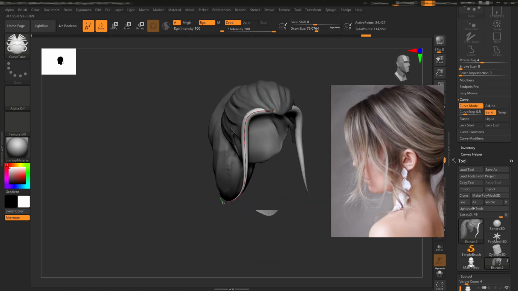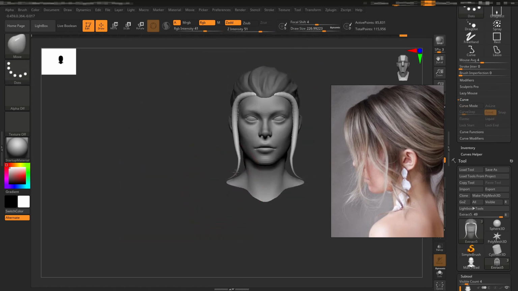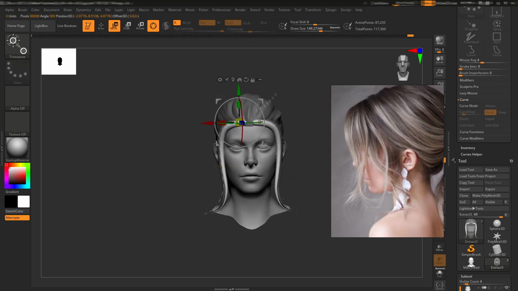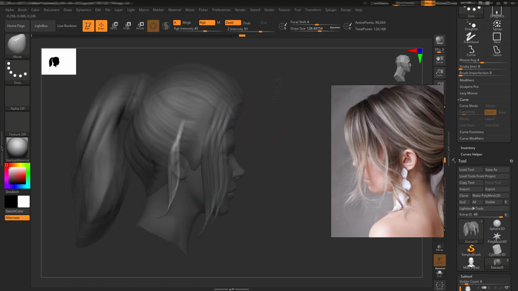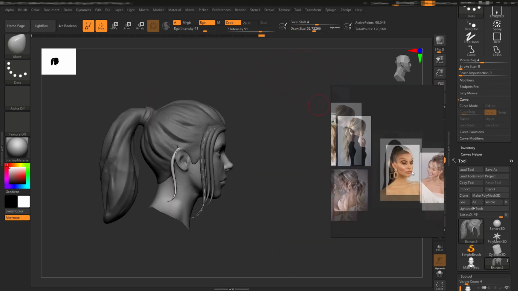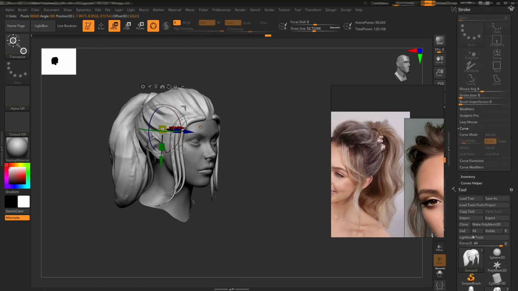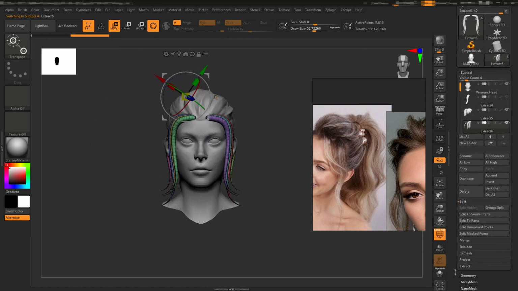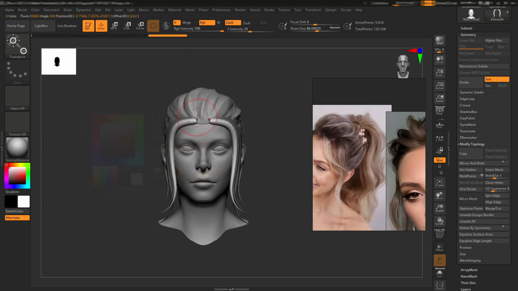So yes, I've switched to another brush, and now I'm sculpting it as well as other parts of my hairstyle. And you can also duplicate your hair strand by clicking Ctrl and grabbing your polygroup. Now I just split the geometry of these two hair strands on the front, and then dynameshed it.